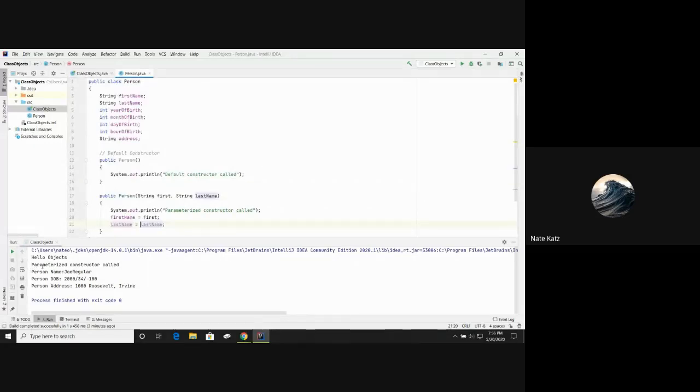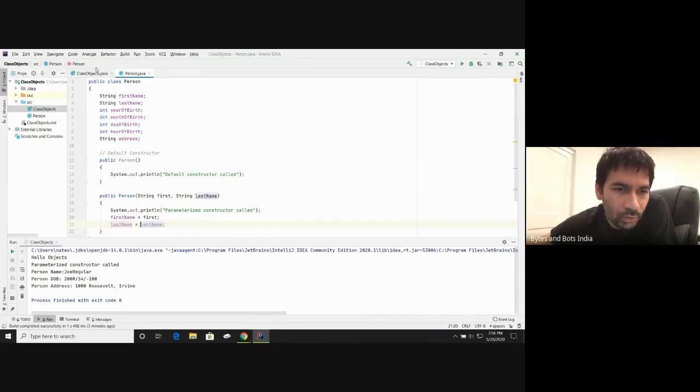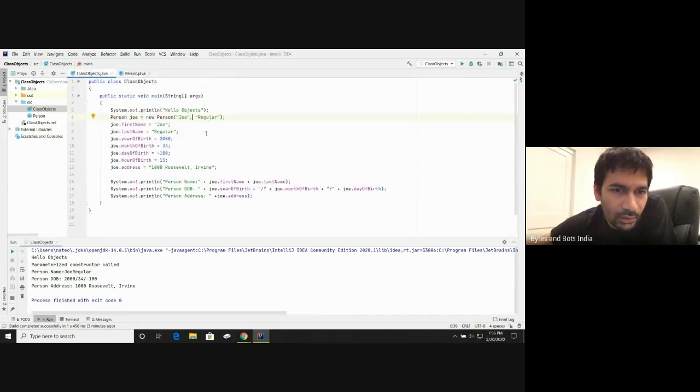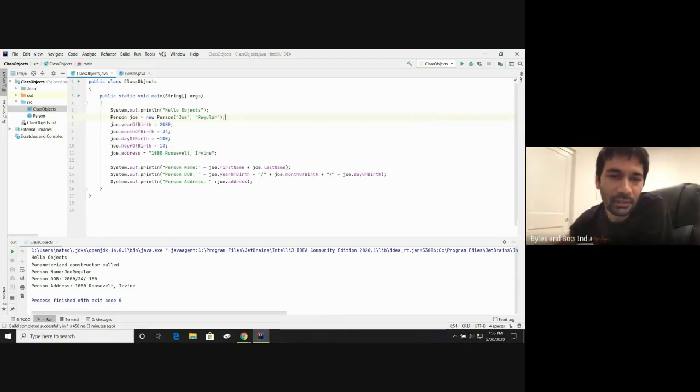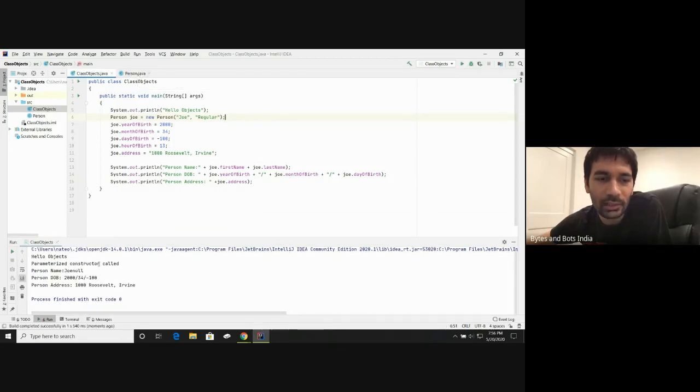It called the parameterized constructor, but it still kept... Go to class object. I think you have to delete the first name and last name lines following the object creation. Yeah, you don't need that. Delete this, because we are passing it as a parameter, right? So I think everyone who still got Joe regular, that's because you have that left in the main.